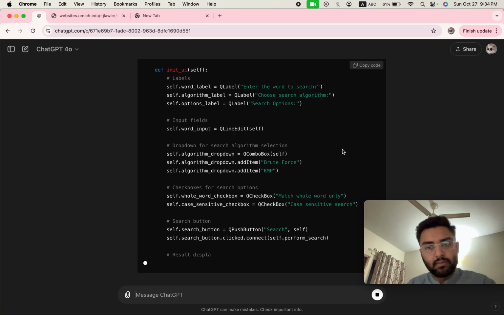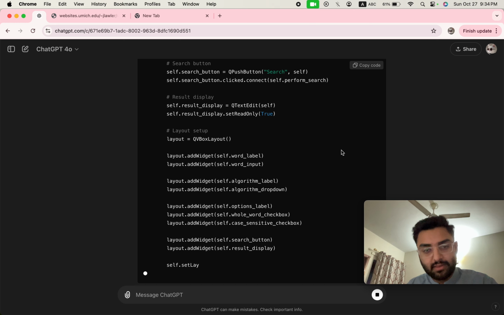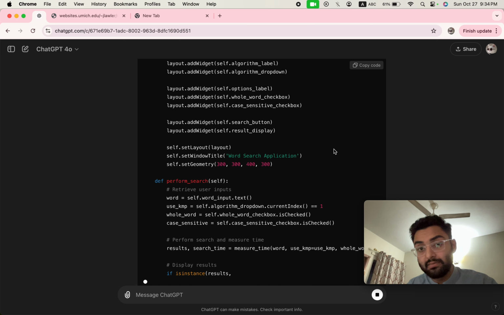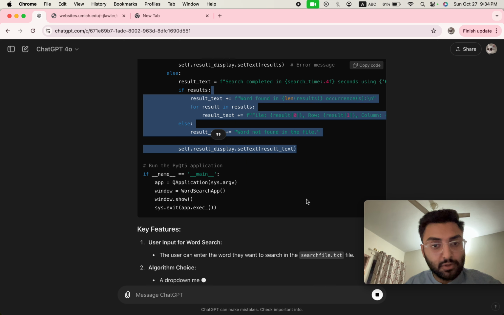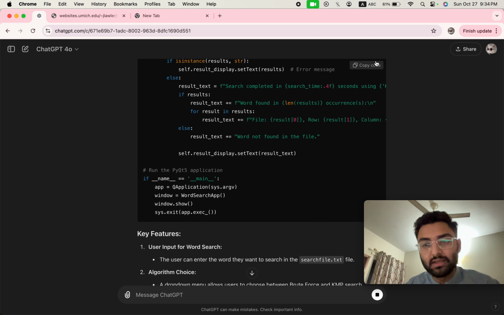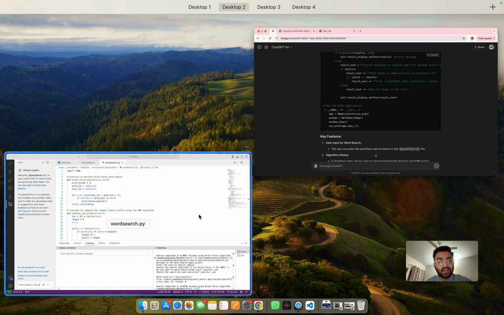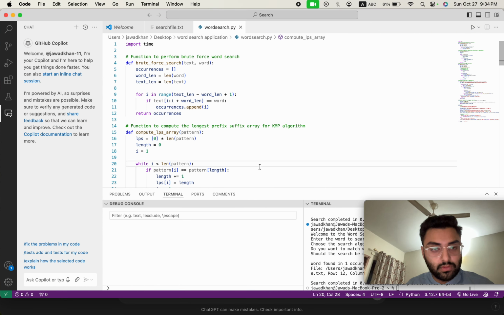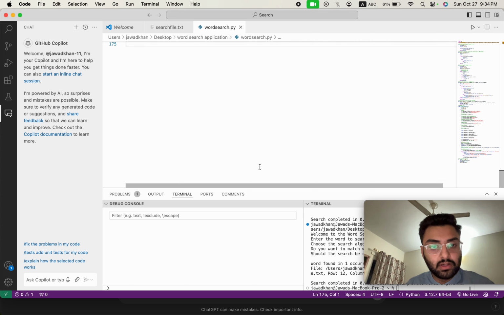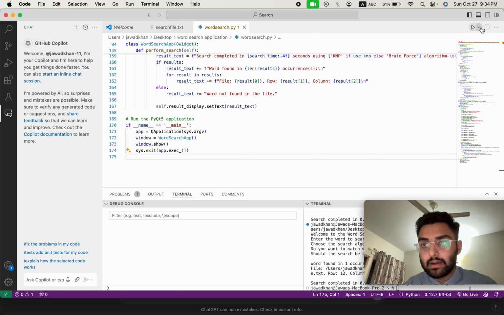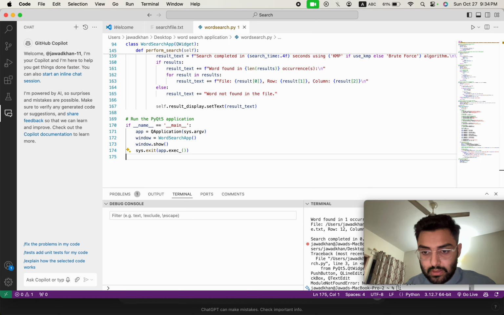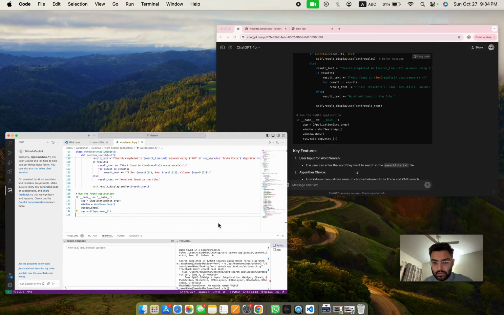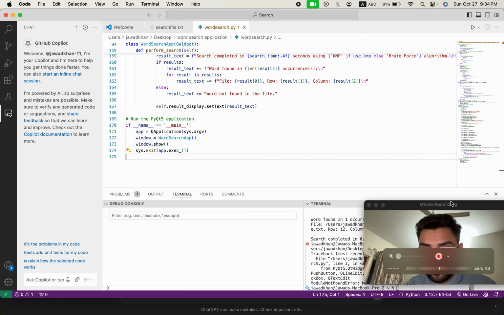This feels so good when it is writing all of this. Just imagine a life without AI. You have to write all of this yourself and remember all of the details, which is not necessary at all. Okay, so I'll copy paste here, and run that file. Why is it not running?